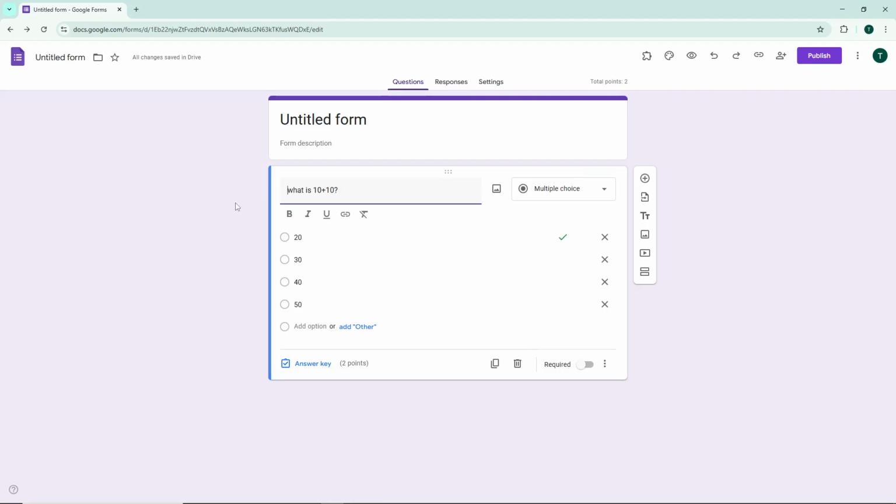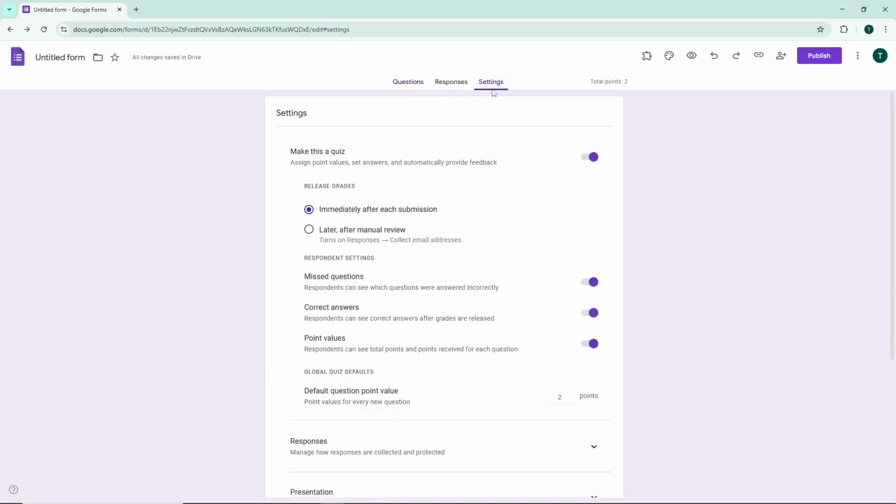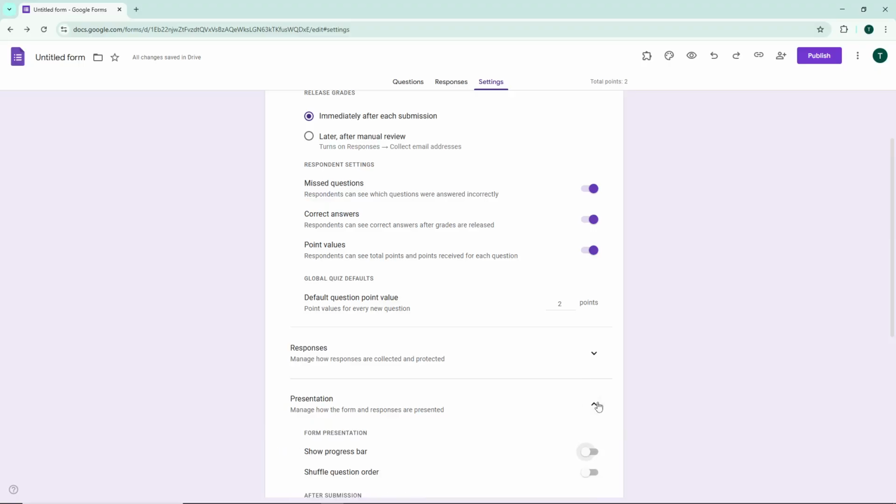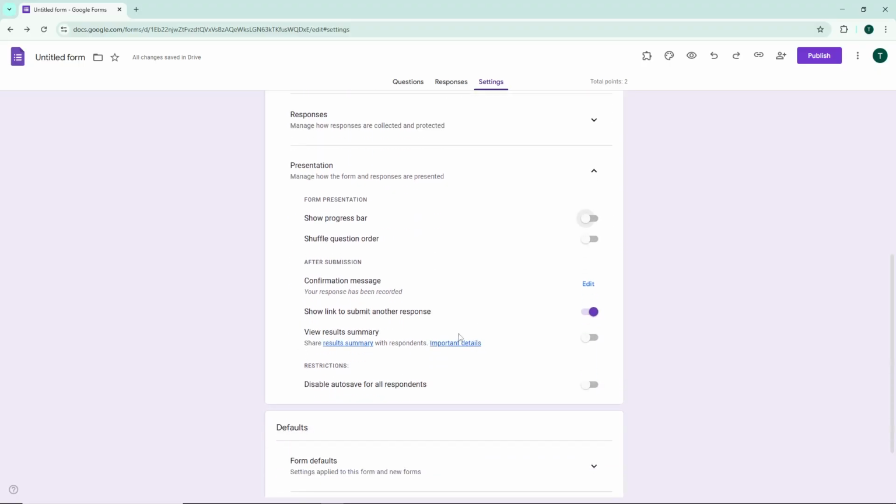However, to actually hide this feedback from respondents, you would need to go back to Settings and look for options related to showing correct answers or releasing scores immediately after submission. By default, if you don't release the quiz results immediately, the feedback will remain hidden until you manually release it. And there you have it. You've successfully configured a Google Forms quiz with answer feedback that can be controlled and hidden as needed.